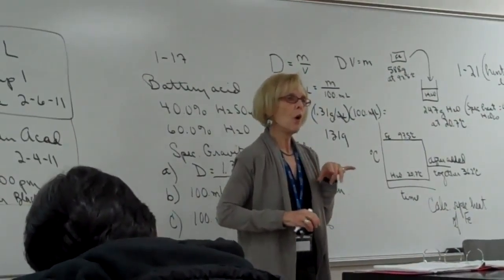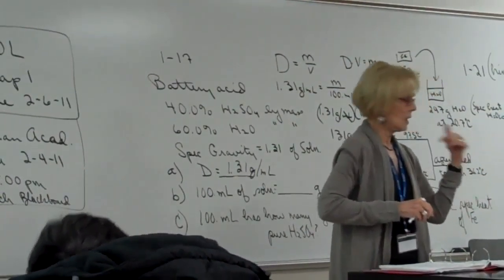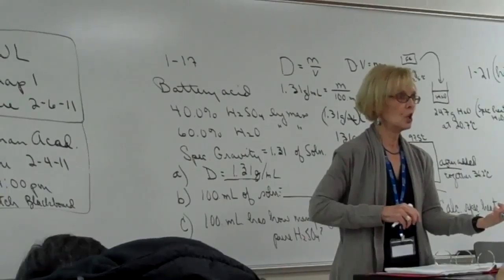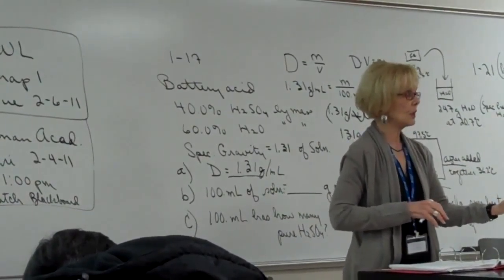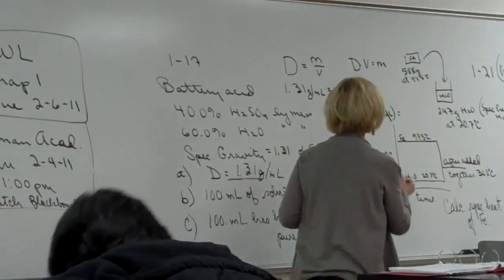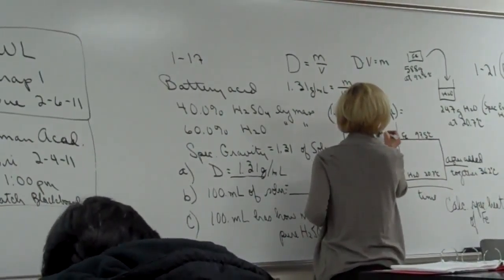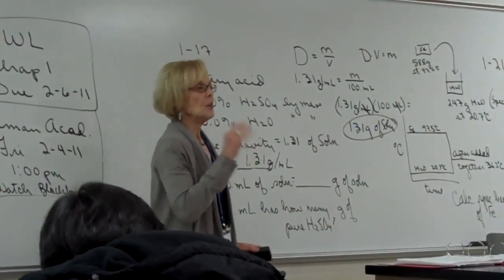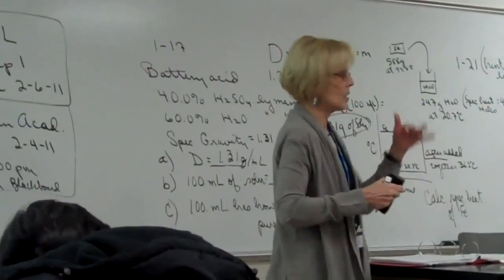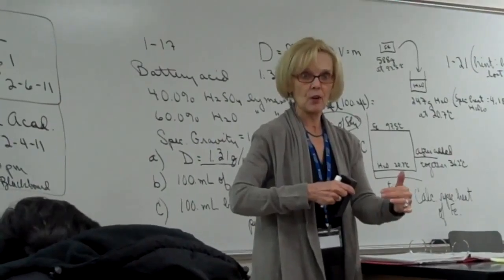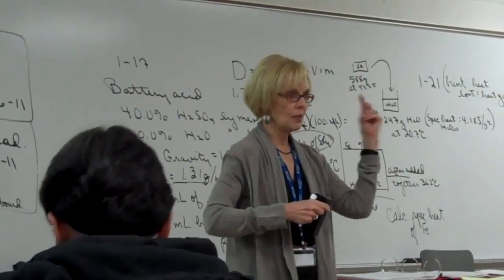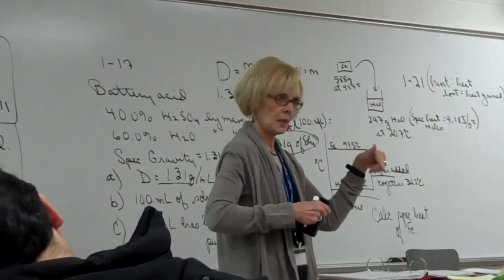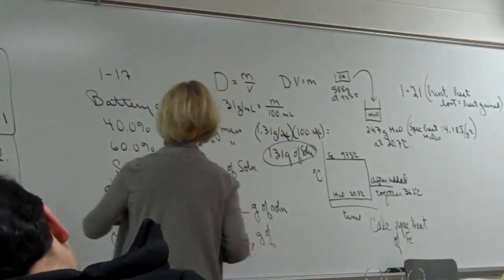Now, of what at this point? Is it of water? Is it of the H2SO4? Is it of the solution? Solution. Those densities or specific gravities are always for the whole solution. So we have this many grams of solution. Everybody holding up all right? No one step is very hard. What makes it hard is to put a string of steps together and decide where to start. With specific gravity, get it into density. Once you got density, you think, do I have the units I want? If they give me mils, but I need grams, use the density and change it around.